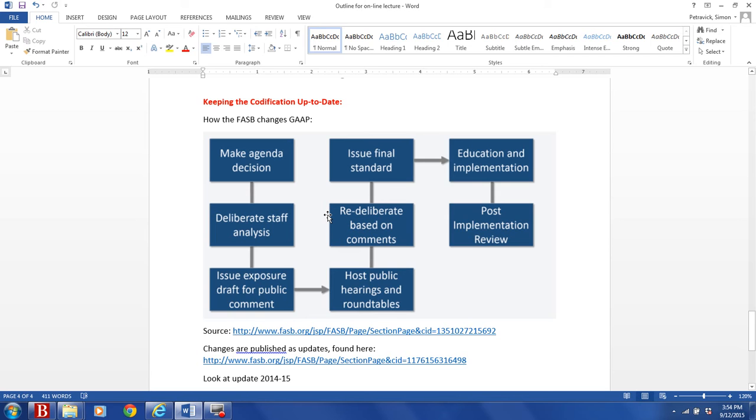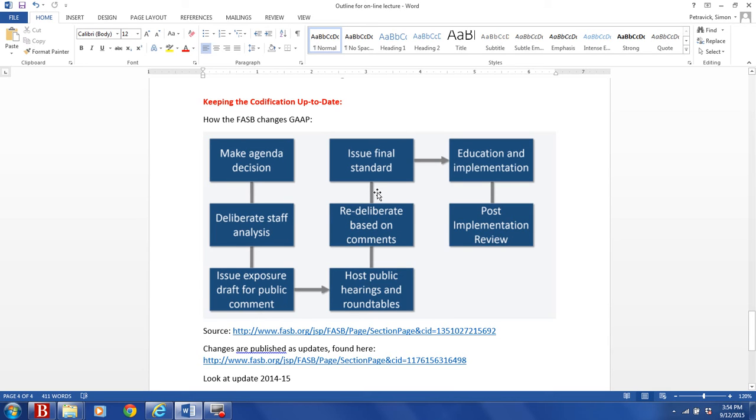That means they may make changes to the original exposure draft, and if the idea is a go, and just because they issued an exposure draft does not mean the FASB will make changes, but if they make a go, they vote on it.